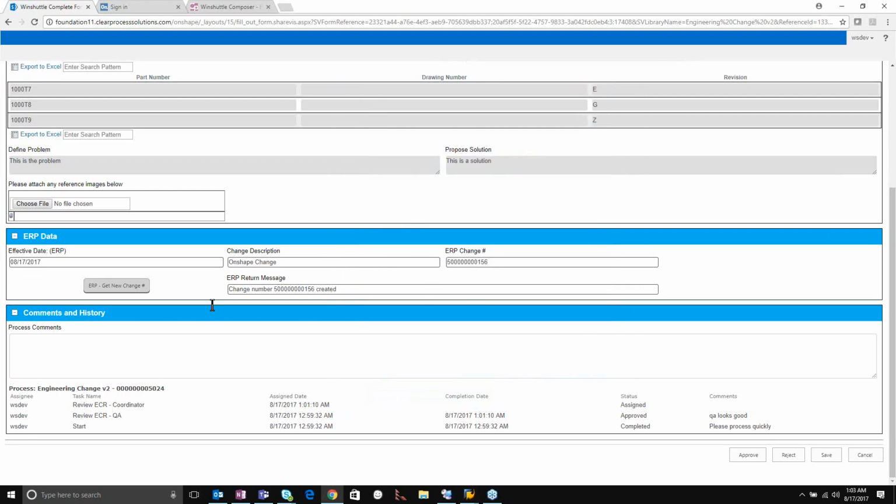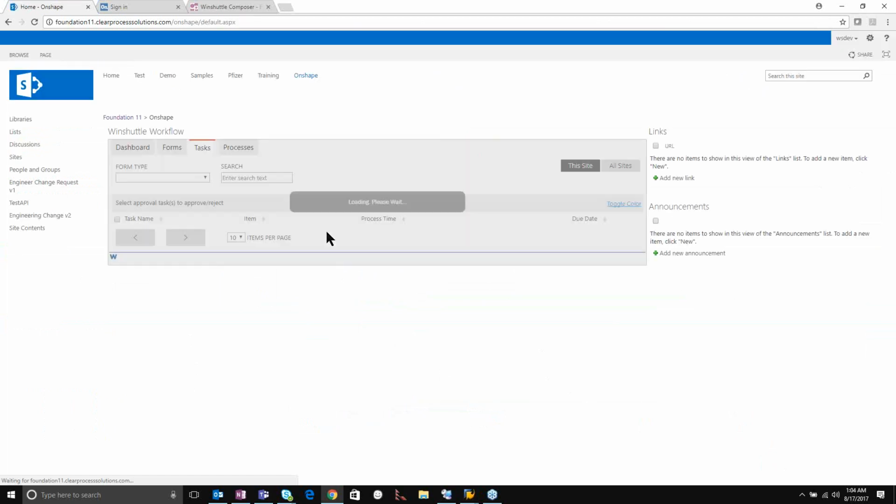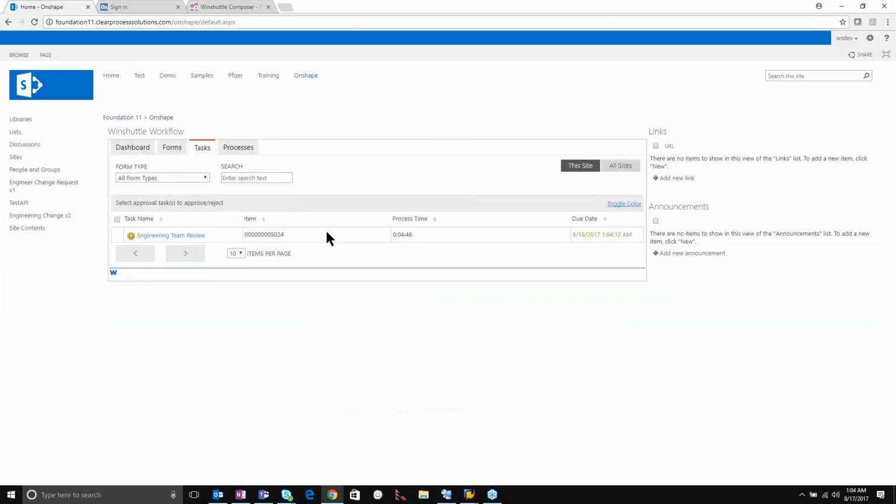From the coordinator's perspective, they're really done, so we can say number generated. Put in our number here, ECR number generated, and then we can go ahead and approve this request. Now once we approve this request, it's actually going to go off to the engineering team, and like I said, every Monday they get in and they actually look through these requests.